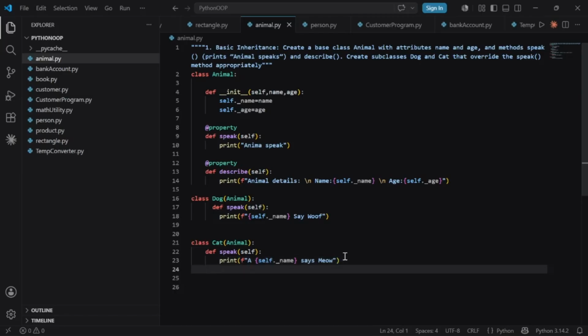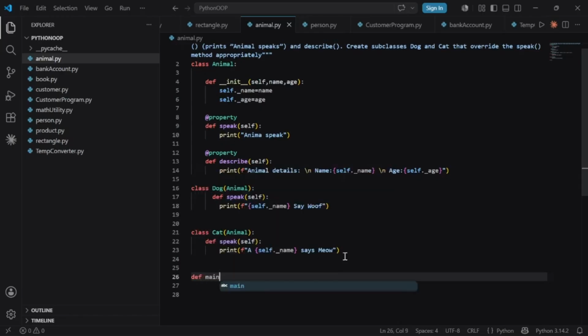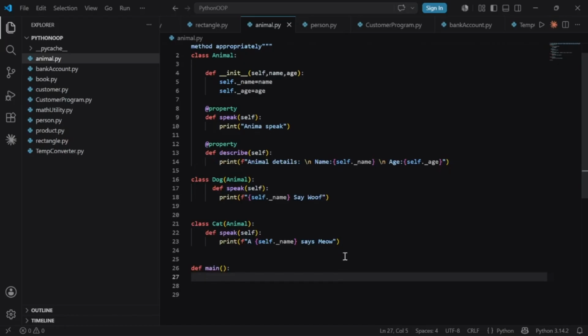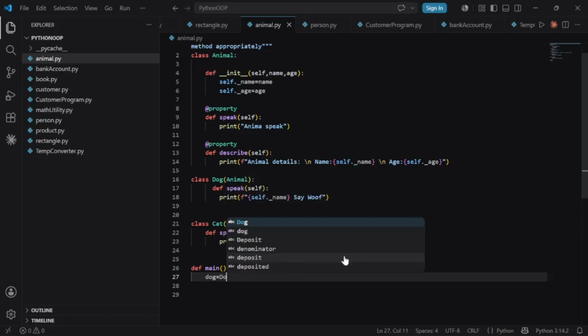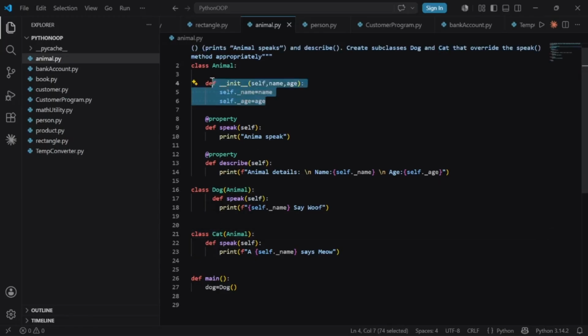Hope we haven't made any mistake from there. So we shall create a main method in order to demonstrate the abilities of inheritance. So we're going to create a dog object equal to dog, and we pass. So this is where the interesting part comes in. We said that every class must have a constructor. But look guys, you are not even asking, please. These two classes haven't implemented the constructor, but the only constructor is coming from the parent class animal.